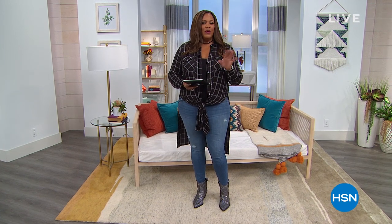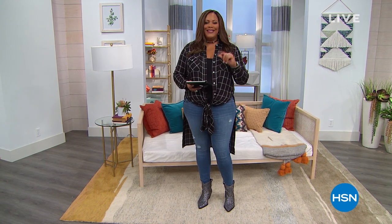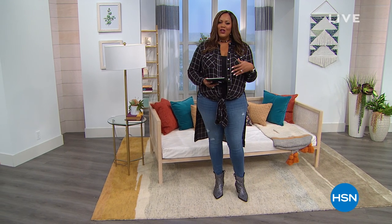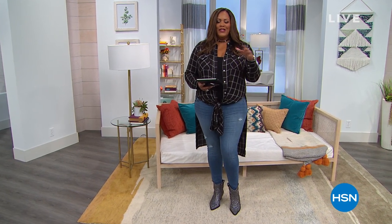Get those jeans home, and remember, you have 30 days, but get them home and try them on. A lot of you said you have the shoes and can't wait to try the jeans. A lot of you also want to know a dieting tip, so I'll let her give you one. She looks so wonderful. She's lost so much weight since the baby, and we love her for that. Keep the questions coming, and give us a call and let us know your favorite item. These sparkly boots are coming up. Sparkling from head to toe! These boots are really cute, and they come in a lot of fun colors.